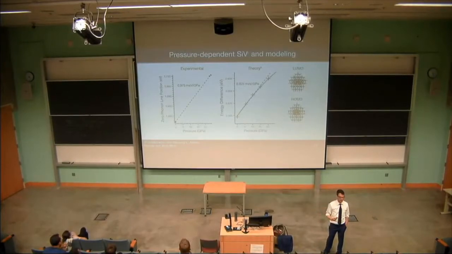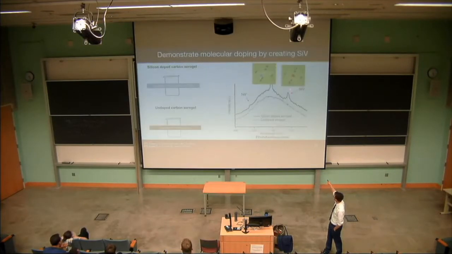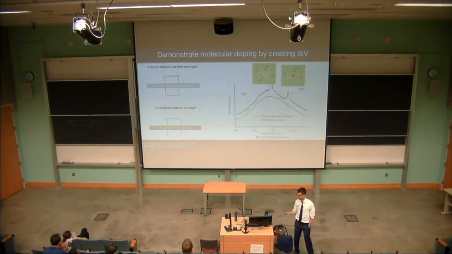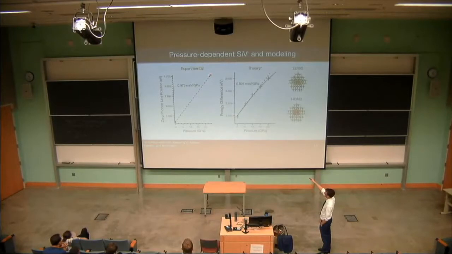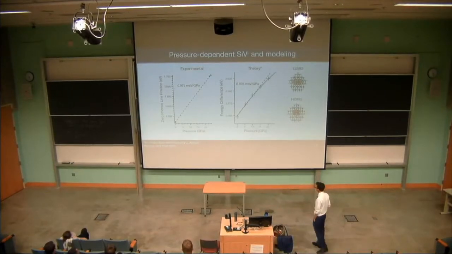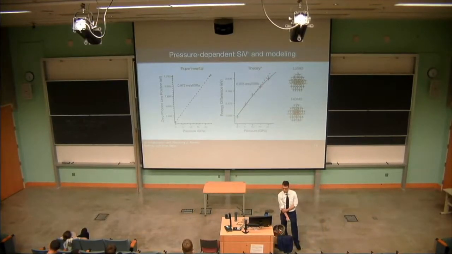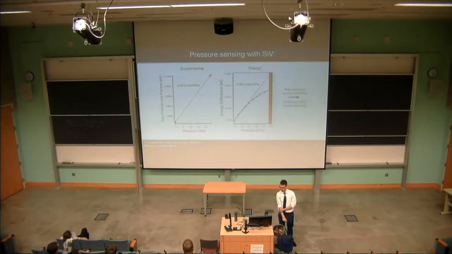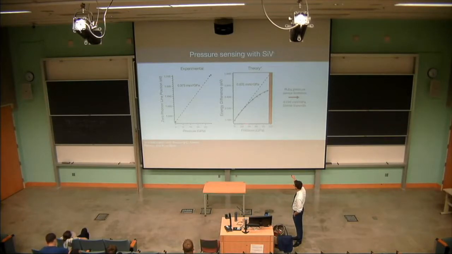To confirm even further that we've made the silicon vacancy center, we can look at how this peak changes with pressure. So we've made this at some high pressure and high temperature. We can slowly decrease the pressure in our sample and watch how that shifts. So we've got a few data points, and we can measure a slope of almost 1 meV per gigapascal. And we went to some theoreticians in the chemistry department, and they were able to predict a very similar slope of how that zero phonon line should change with pressure. One thing that they were able to do that we couldn't do is take this up to a much higher pressure. So now go from about 25 gigapascals way up to above 100 and predict how this line should change.